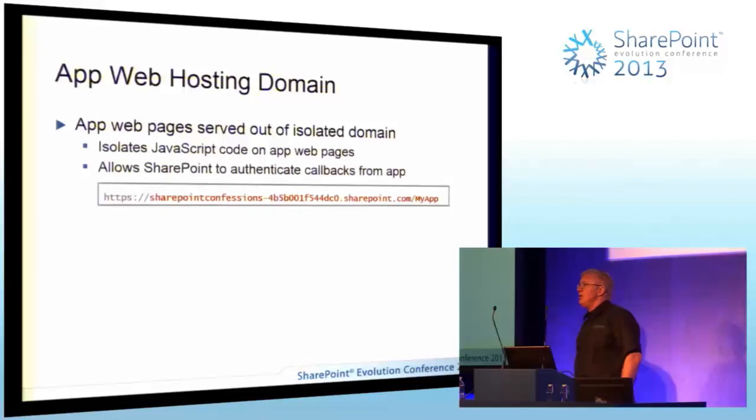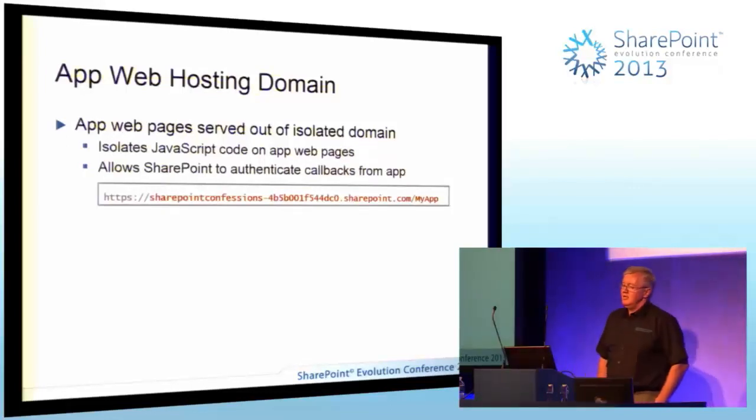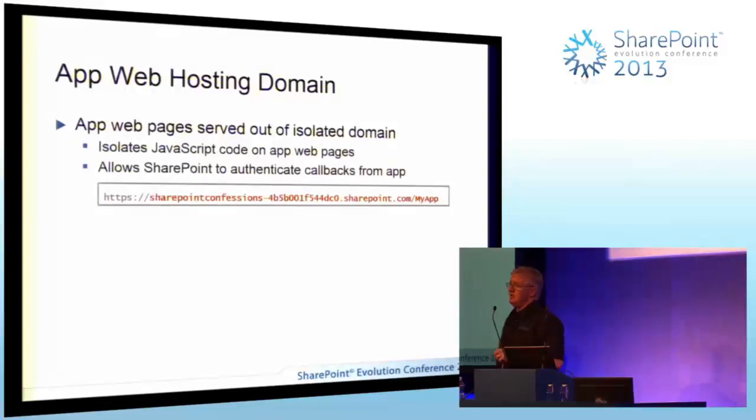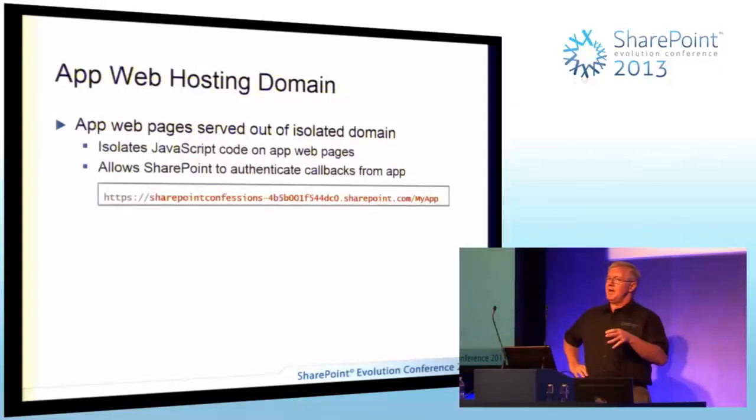Okay, now let's talk about the URL that's created for the app web. If you look at the URL to my particular site, you might think that the app web would just be created as that URL and then whatever the name of your app is. And it turns out that that would not work. We need this level of isolation. So every time you install a SharePoint hosted app or a cloud hosted app that creates an app web, the SharePoint host will create a domain on the fly, mainly so it can detect any time a call comes in through the app web. And the idea is you install an app.